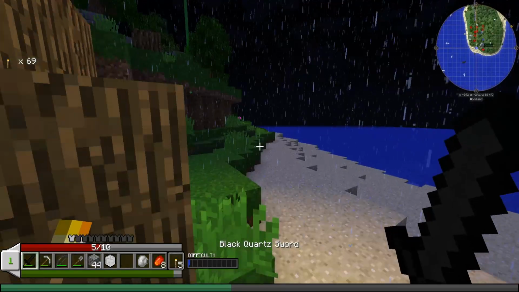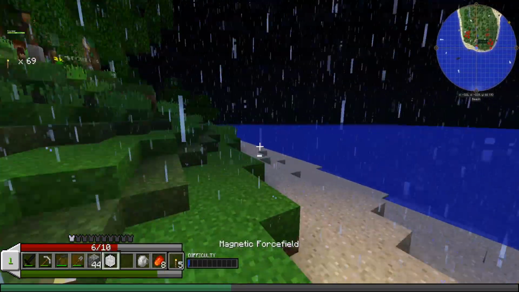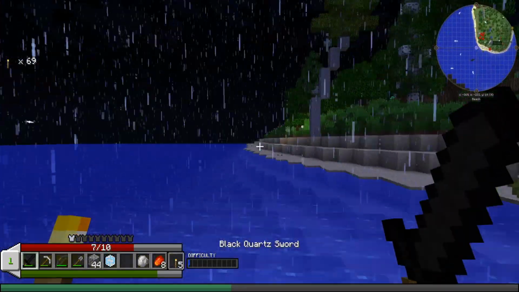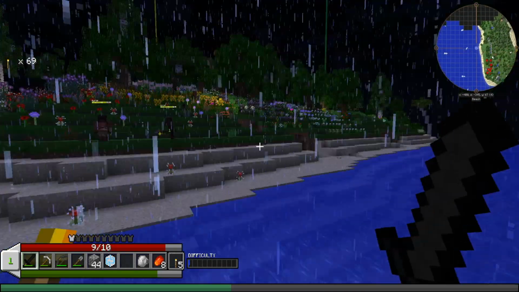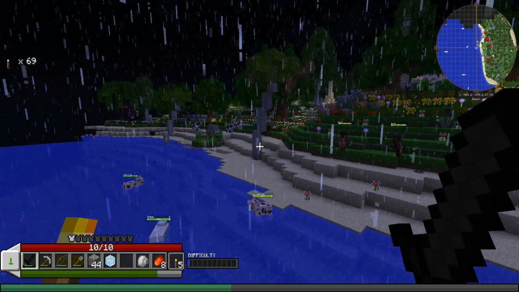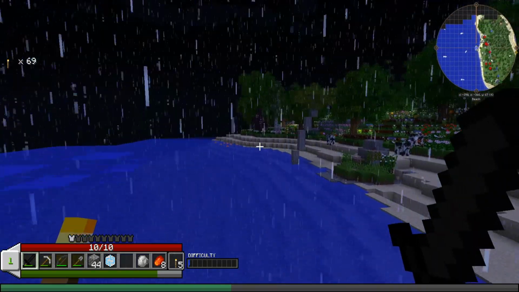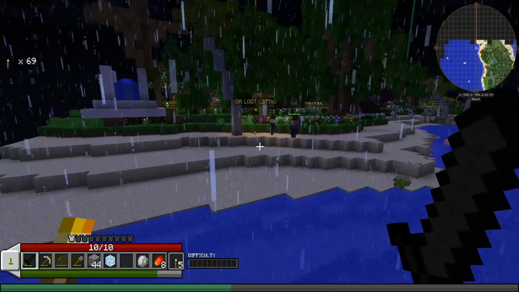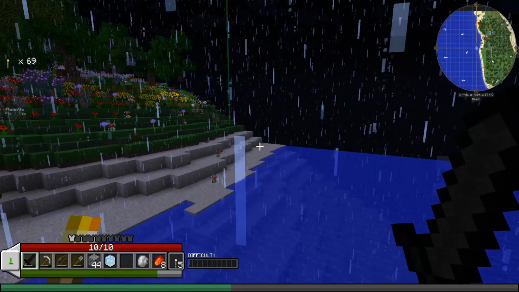So, I went into a mine, obviously got a bunch of ores, and I also crafted this magnetic force field, which is pretty much fast travel. It's extremely OP. And yeah. So now, I'm searching for a certain waypoint, you might have seen it in the menu. Oh, it's on that side of the island, okay.